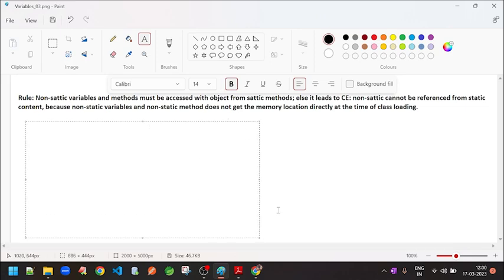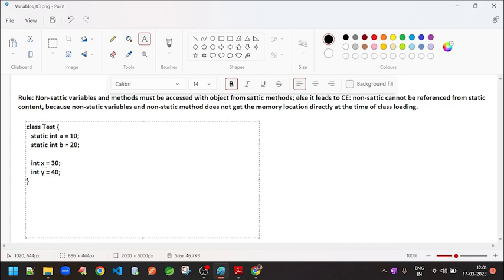Opening Eclipse will take time, so I will write here only. Class test is there, int a equal to 10 is there, b equal to 20 is there, and we have static int x equal to 30 is there, y equal to 40 is there.